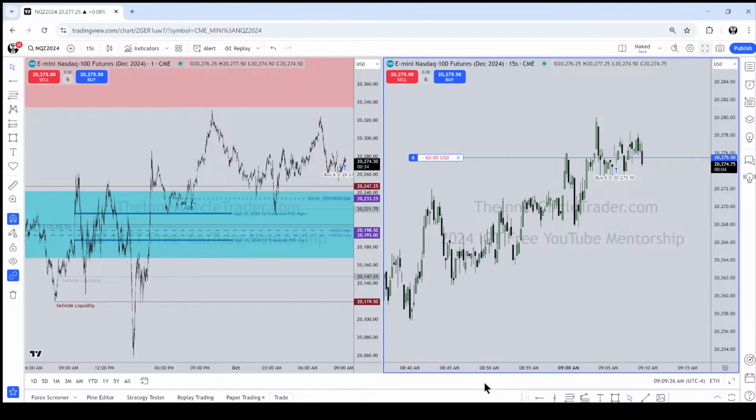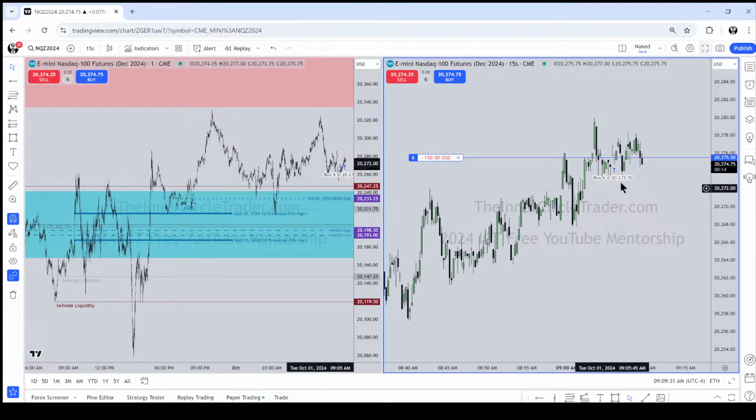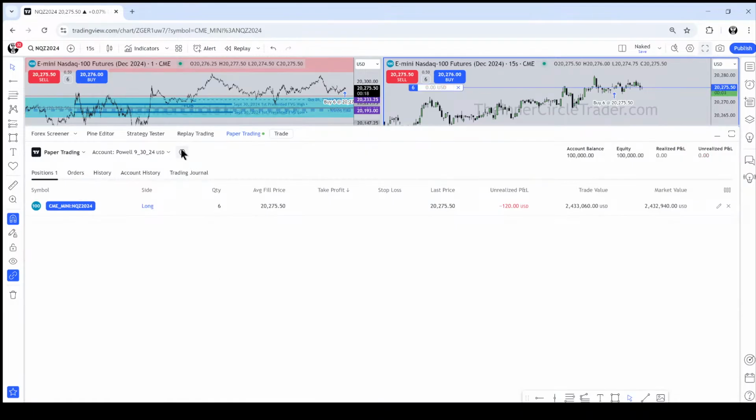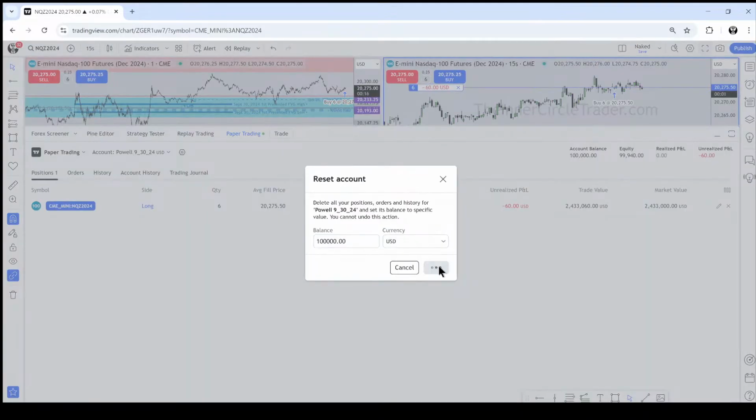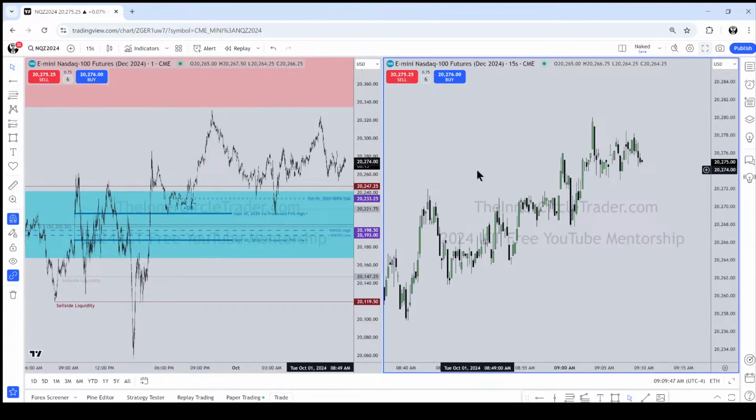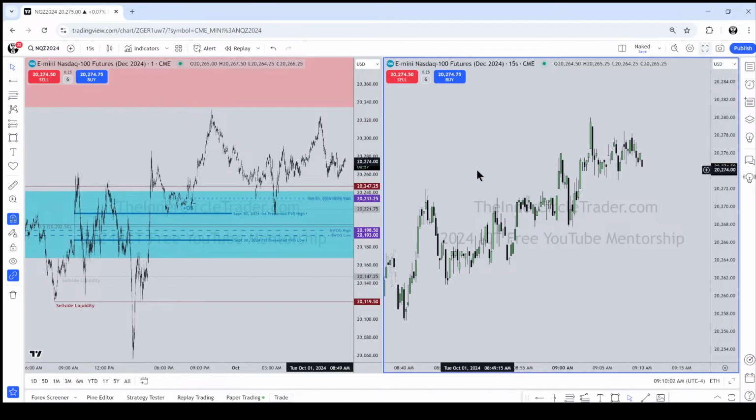So to keep me balanced, I do something like this. I'll go in here. No reason to get into that trade. Tell me what in my repertoire tells me to be long there. Nothing. But I'll put that on, and then I'll go right down here and reset again. And then I'm set for the session. Then I'll go in and look for my execution for my private mentorship, or if I'm sharing something, or if I'm practicing. So that's the truth. That's what I do. That's why you don't get to see the history tab.